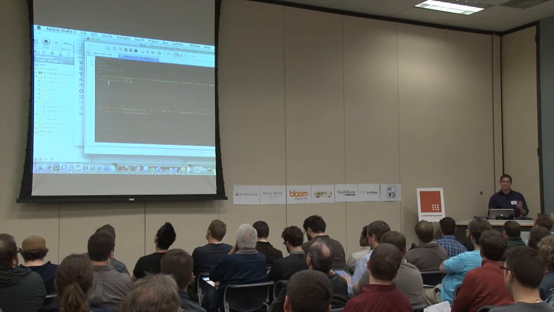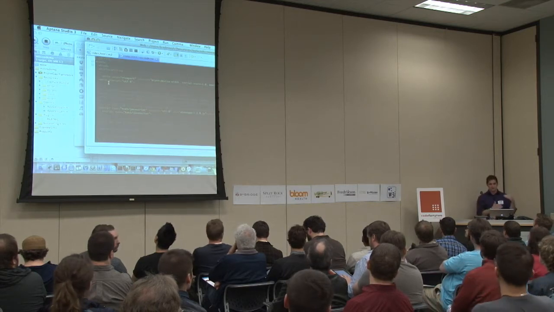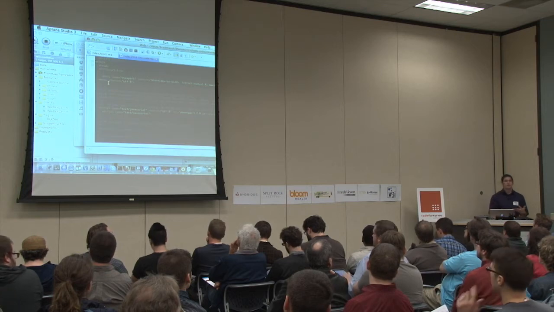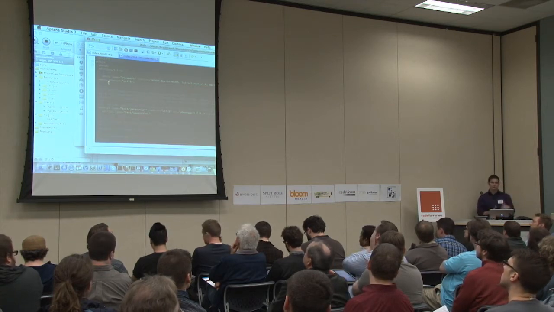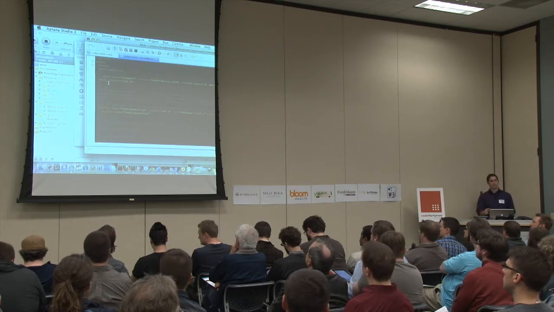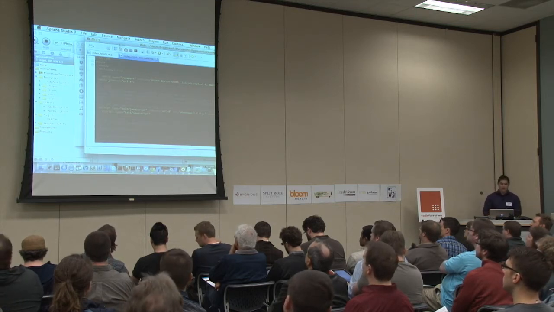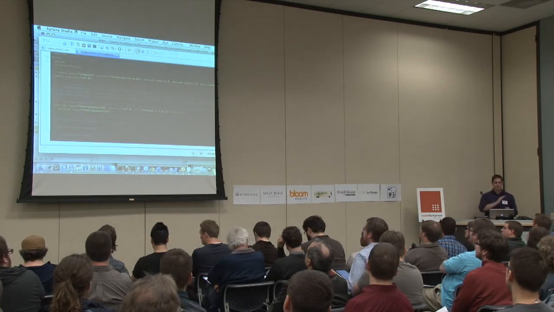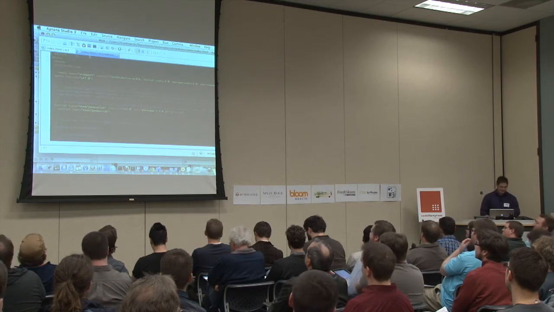Xcode does a few things differently. It can think you're adding resources into specific locations, especially with things like icons and splash screens. Those all go in very particular areas. So you want to just add it to the project and let Xcode determine where it goes. And feel free to interrupt me anytime you want. I don't have a train of thought to lose, so it's not going to bother me.